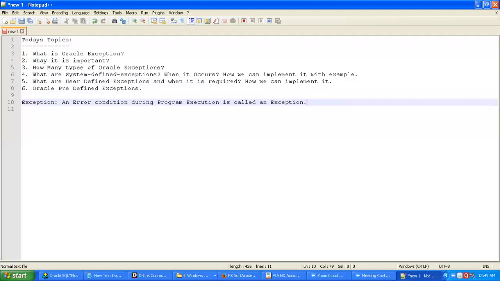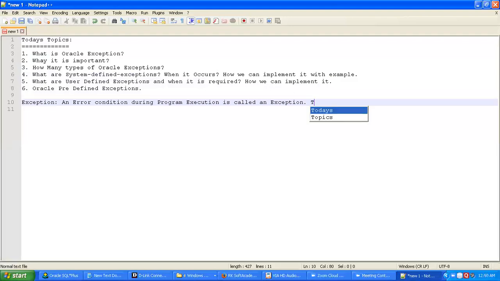It will not move forward to execute completely, and it will raise an error. That error condition we can catch through the exception block in the PLSQL program.